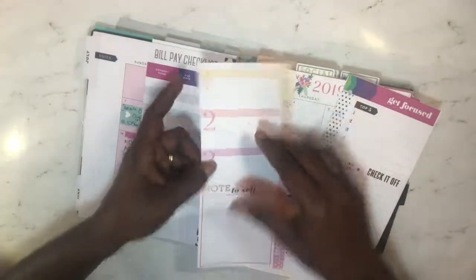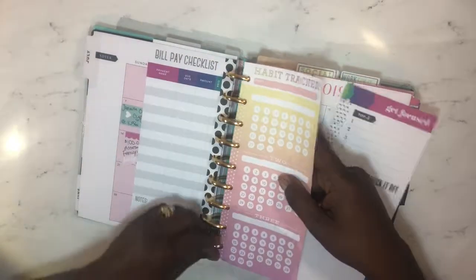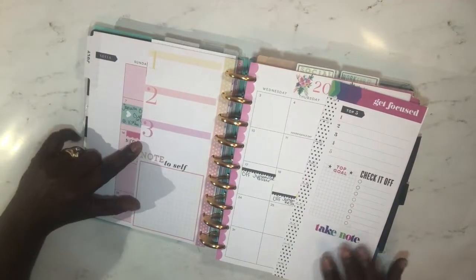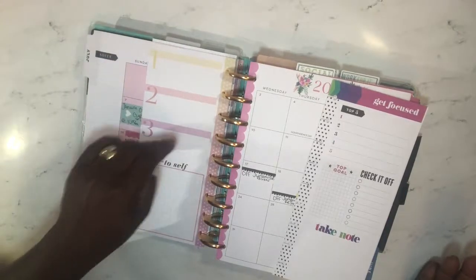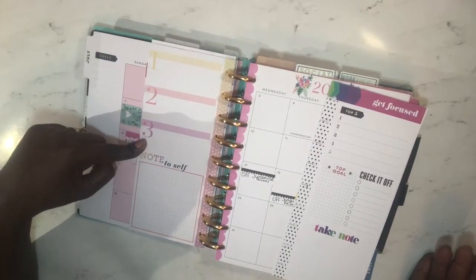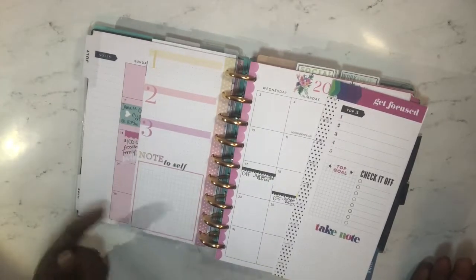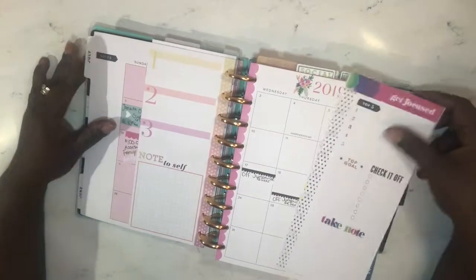And then on the back here, let me pop it in, and then I'll just flip it over for you to see. On the back here, it has 1, 2, 3. So these could be top priorities if I wanted, or even just track something else here. It does have nice big bold numbers here, 1, 2, 3. And then it has a note to self box here, so I could jot some things down that I want to tell myself to do with those habits.